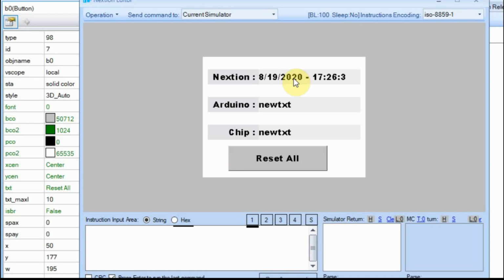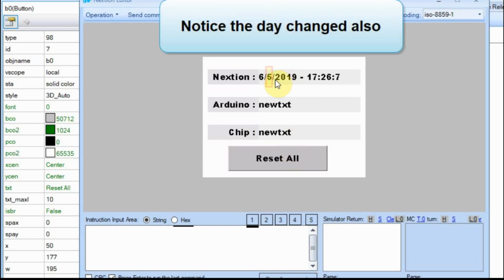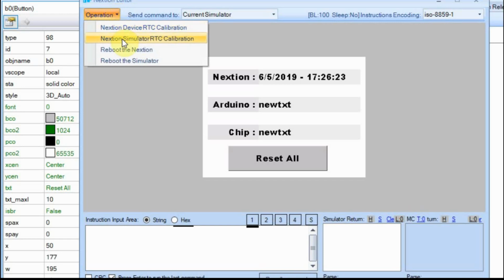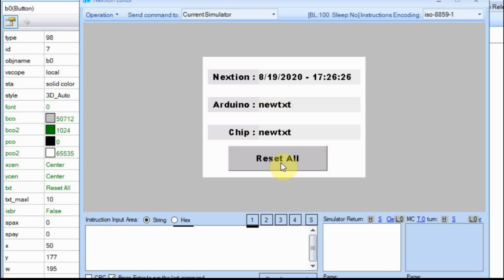I seriously doubt it, because the number is supposed to be 2000 to 2099. And I went to 2019. So that's kind of strange that it went to 2019. I'm not sure why it did that. We're going to go ahead and reset it again, and hit reset all. And it went back to 2019. I haven't used these exact numbers in the setting. I did get an error once when I had tried to set it to 0, but this is kind of interesting. I'm going to change it to 7 and see if we get 2020.